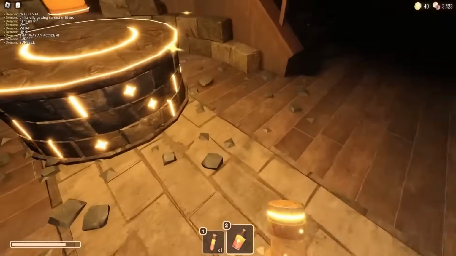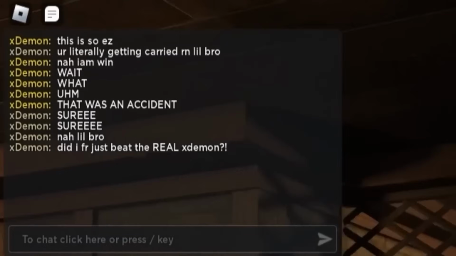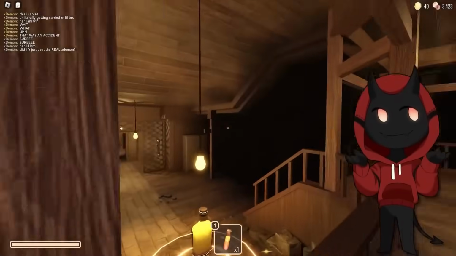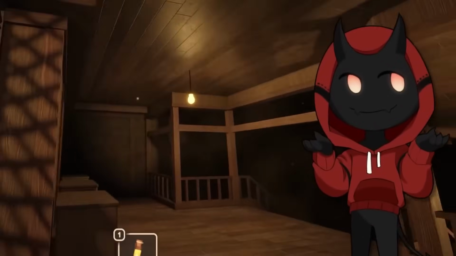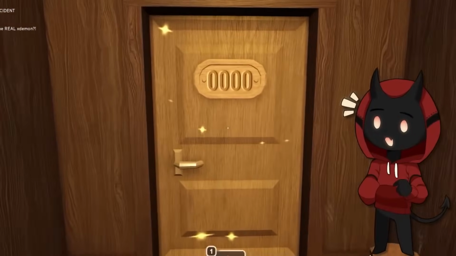And look at that. We were able to buy the golden potion. Go ahead, it gives ourselves that full heal. Did I for real just beat the real xDemon? Because, you know, he was saying he was me after all. He was saying he was the real demon. Okay, and is it just me or is this door glowing more golden than usual?